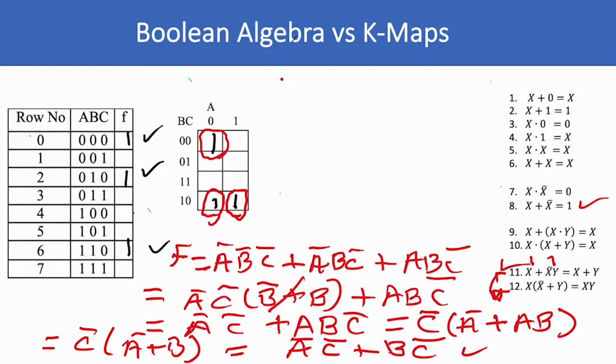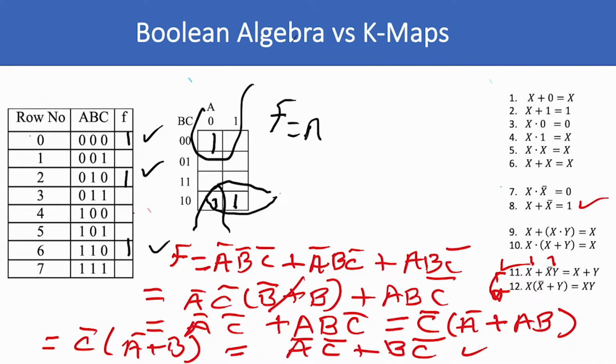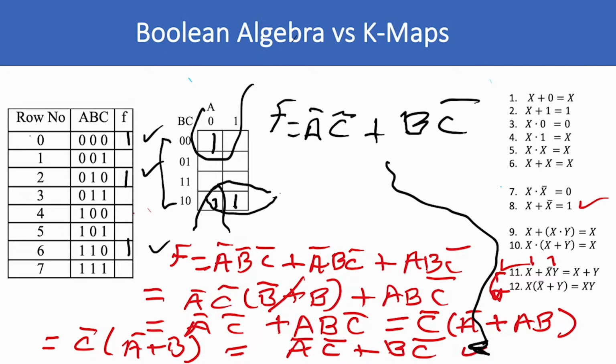Let's go up and map this using Karnaugh Maps. Okay, we'll map it in black here. It looks like we have two coverings. There's one covering there, and then there's a second covering right there. Let's write down what this function is. The function is equal to a bar, and what changed from there to there was the b, so we're left with c bar. A bar, c bar, plus this function here, the a changed from 0 to 1, so a drops out, and we're left with b, c bar. Well, that's exactly the same as this one down here: a bar, c bar, plus b, c bar. Quite a bit easier with the Karnaugh Maps.